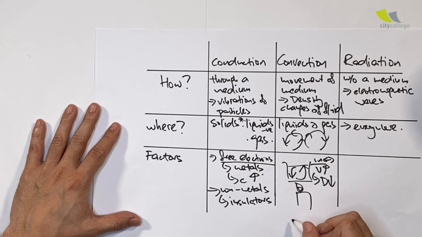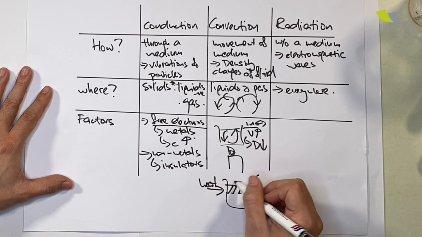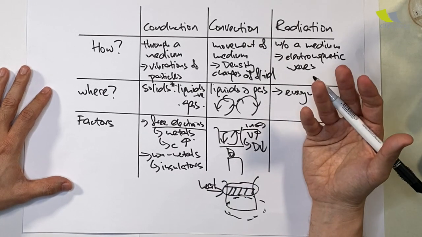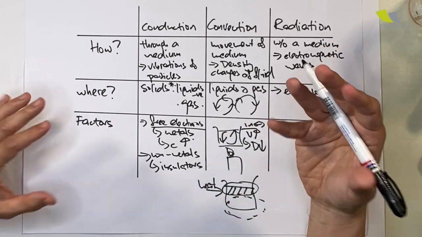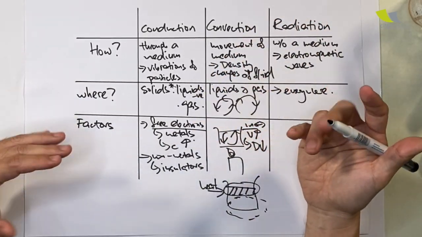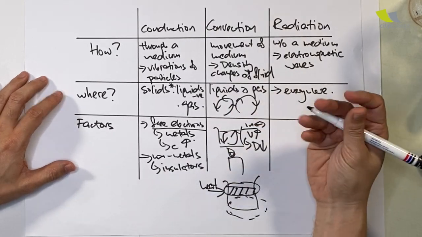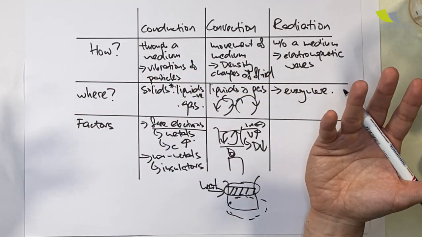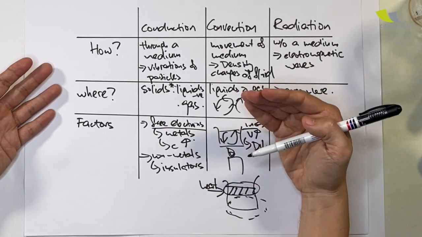If the heat source is at the side, you can only heat the liquid near it, making it harder to heat the rest. This explains why when you go to the sea, the sand is very hot but the water is very cold, even though both are exposed to the same sun all day via radiation. Heat transfer from the top to the bottom of a fluid is not effective through convection. So the surface water heats up and evaporates rather than warming the deep water — the further down you go, the colder it gets.